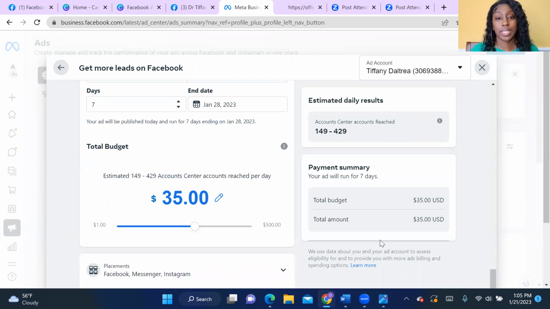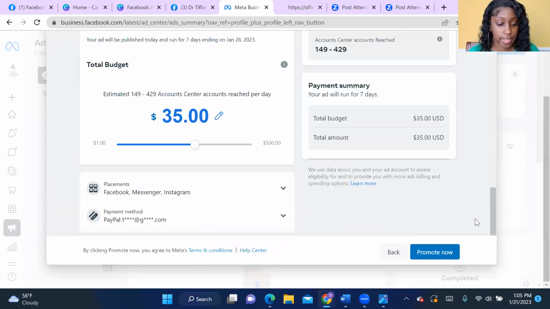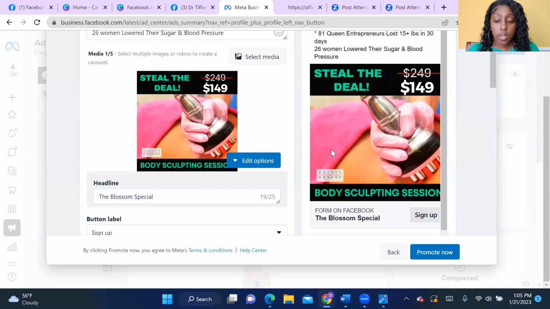Now, with the get more leads, what happens is we gave that form. So when they see your ad, let's hit, no, we're not promoting now. When they see this, they're going to click sign up. When they click sign up, Facebook automatically puts in their contact information that Facebook has: name, phone, email. And so when you go back to look at your ad, you can literally see all of your leads, name, phone, and email. And now, remember, it's cold traffic.